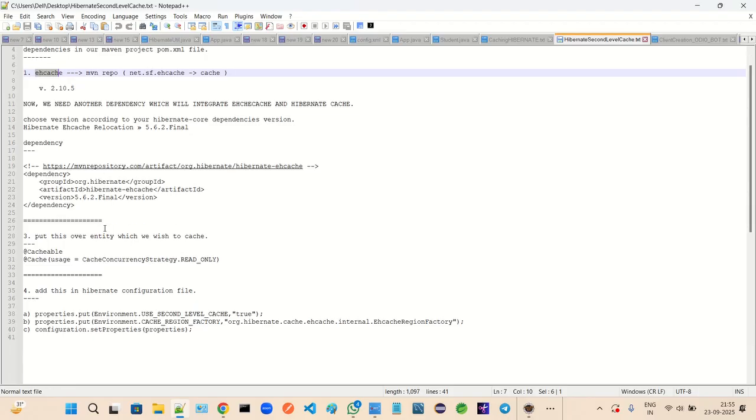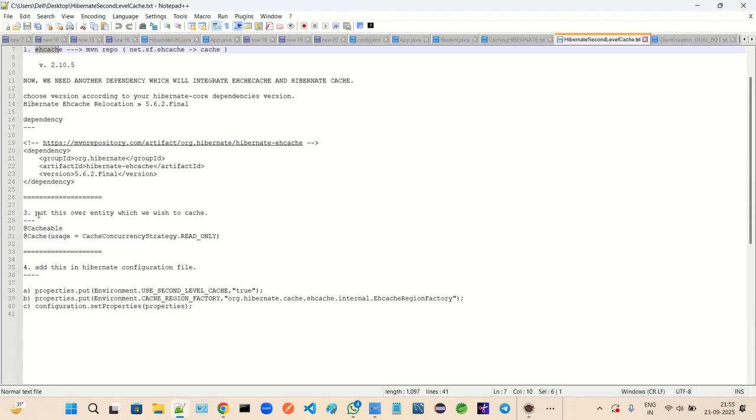Now what we need to do, at entity level, the entity which we want to save into the database, or the entity on which we want to achieve second level caching, we need to annotate that entity with these two annotations. Control C, come here.